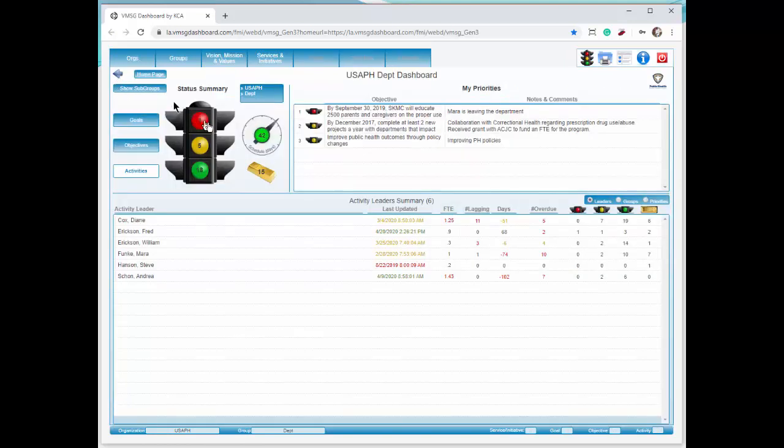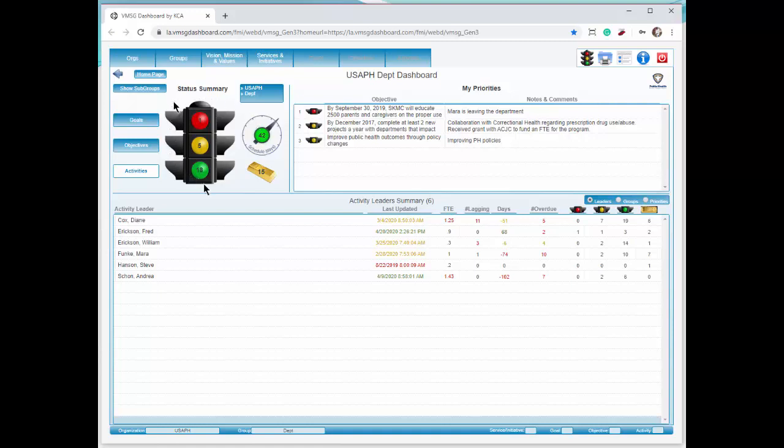The other thing you'll see on this page is the schedule gauge. The schedule gauge is showing me, based on the beginning date, ending date, and percent complete at the activity level, it's aggregating all those together and showing me how am I doing against my assigned schedule timeline here. So in this case, it's showing that we're 42 days ahead of schedule, and hence the reason it's green. If we get down to equal or just below scheduled time, we're going to be at yellow. And we get down to 60 days below, we're going to be red. So just by looking at the color, you can tell we're in pretty good shape. We're ahead of schedule on that one. So that's the summary screen.